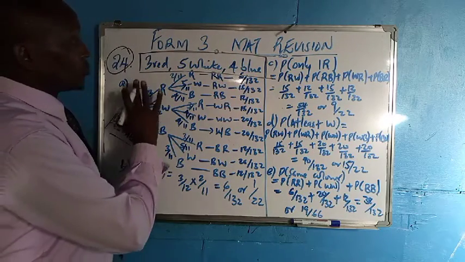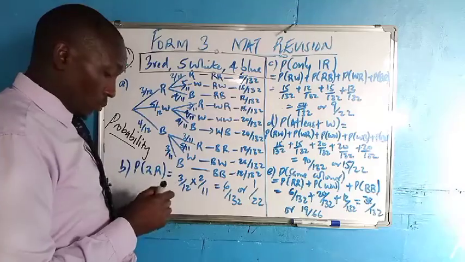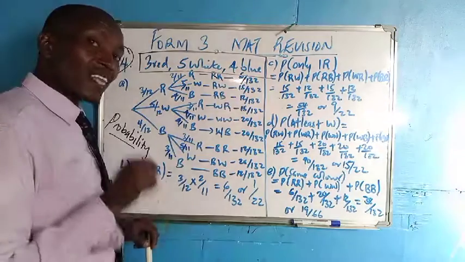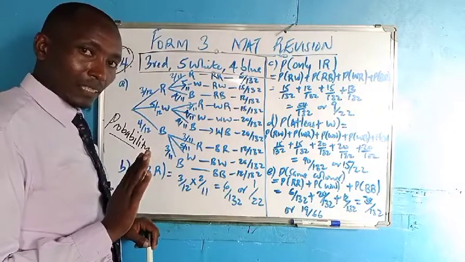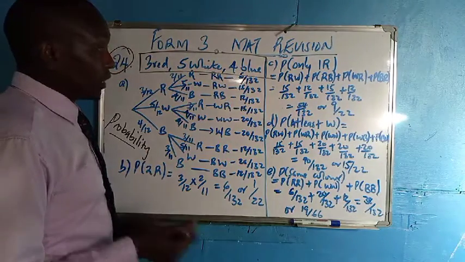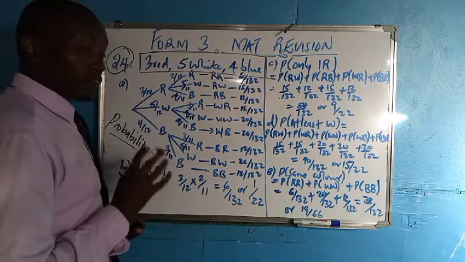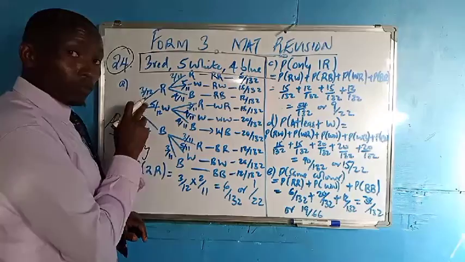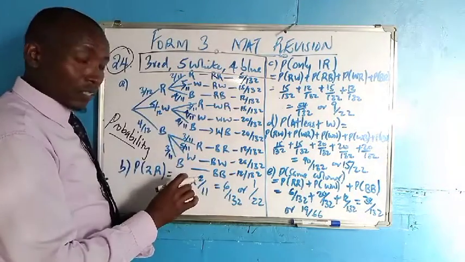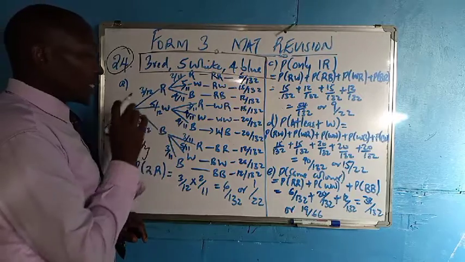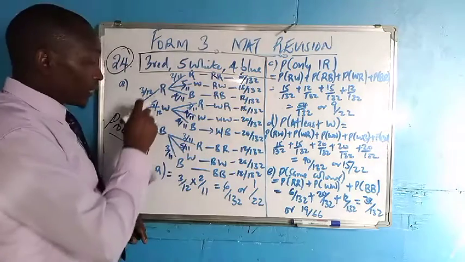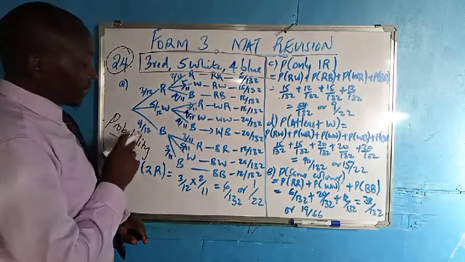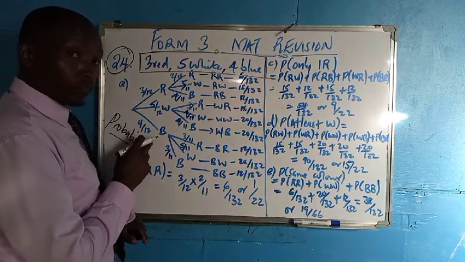So part 1, you're supposed to draw a probability tree whereby 2 balls are picked from this bag, one at a time, without replacement, without replacing the ball. So what exactly does that mean? When you are picking the first ball, the chance of picking a red ball is 3 out of 12 because there are 3 red balls. Chance of picking a white ball is 5 out of 12. Chance of picking a blue ball is 4 out of 12.